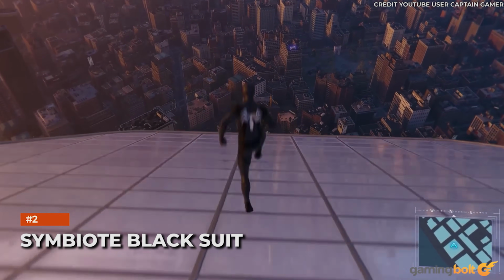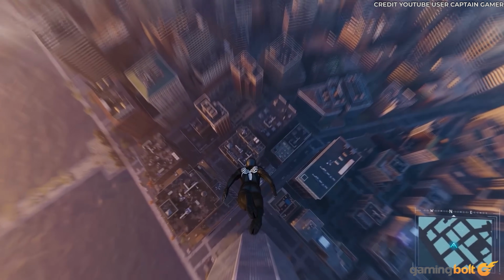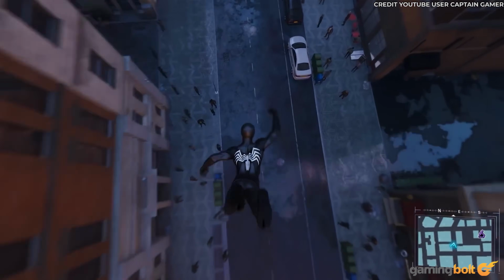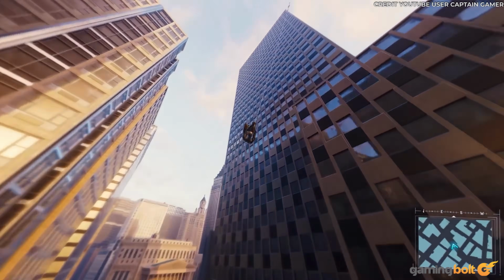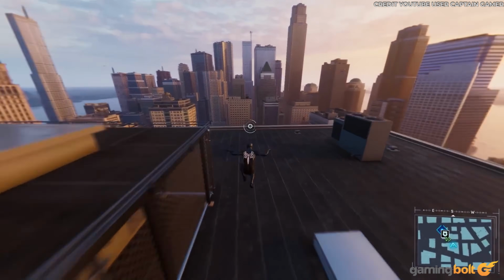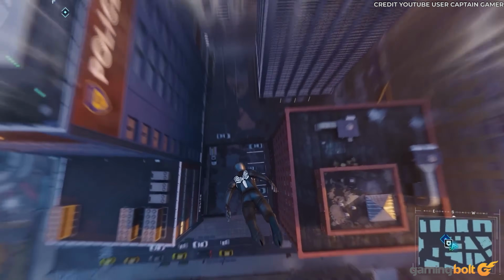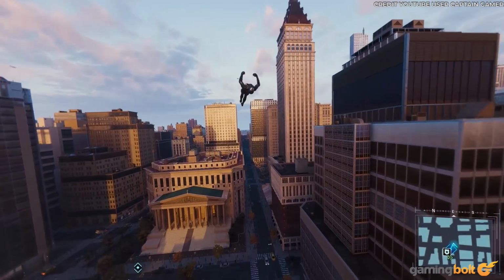Symbiote Black Suit. With a glimpse of infamous Spider-Man supervillain Venom in the reveal trailer for 2023's Spider-Man sequel, it seems likely symbiote powers will be accessible to Peter Parker and Miles Morales. In anticipation of this, modder Jedi Josh 920 has developed a mod that replaces the advanced suit's textures to resemble the black and white symbiote suit we may see in Spider-Man 2. With the sequel's purported darker tone, it does seem likely Insomniac Games will incorporate this suit in some form.